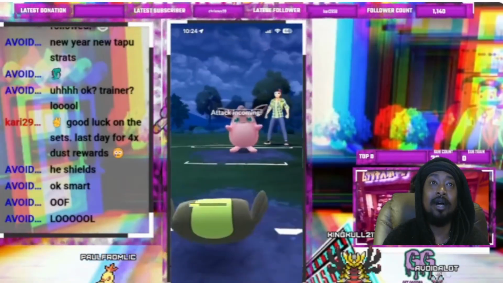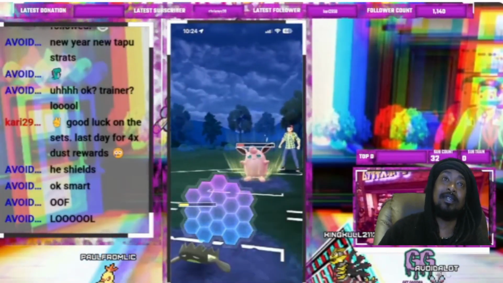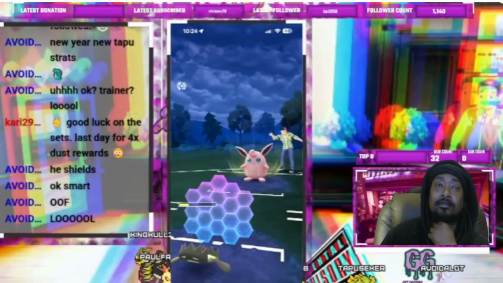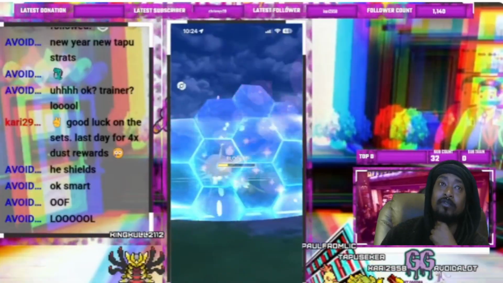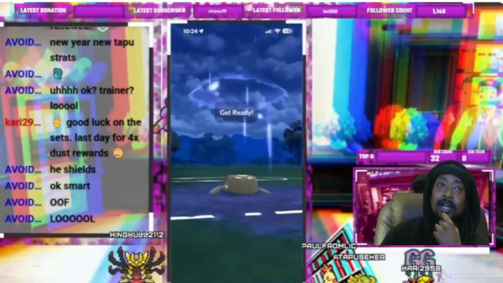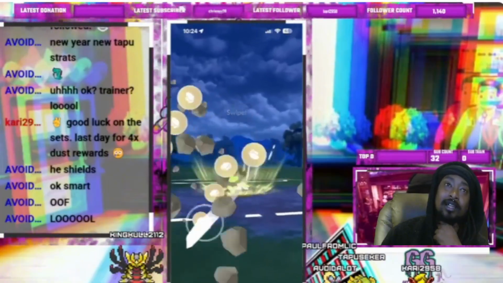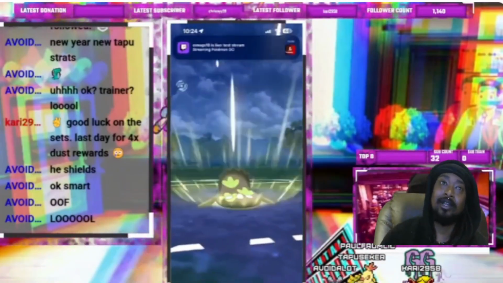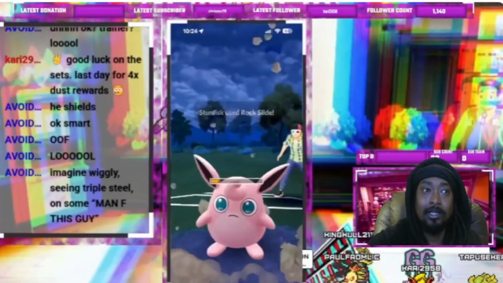Even if they get to Icy Wind or whatever, all we gotta do is respect it, and we don't have to go to Earthquake or anything. We can just Rock Slide and Mud Shot down. They settle for a Swift instead. This is fine. That means that we're not debuffed, and that means that we can actually go for Rock Slide safely. And we win another battle as a Steel type gym leader in the Great League. Bye, Wigglytuff.